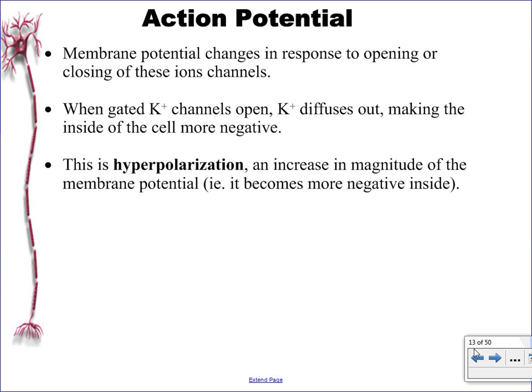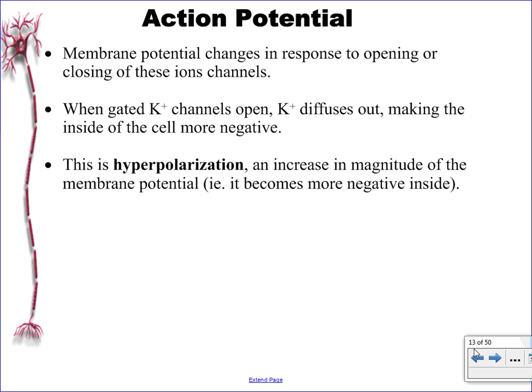So now finally we can get into what happens when the neuron does in fact receive and send its own message. And this is what we refer to as an action potential. But again, there are a whole bunch of other terms that we need to get into first before we can talk about what goes on when the neuron is sending a message.